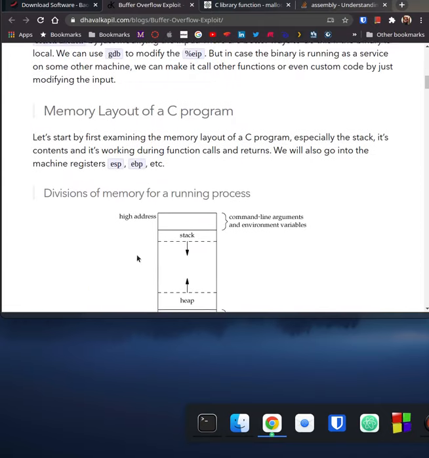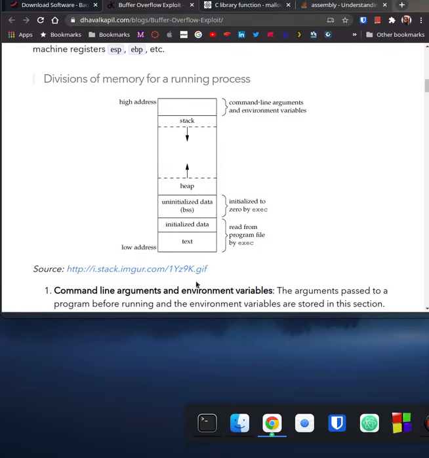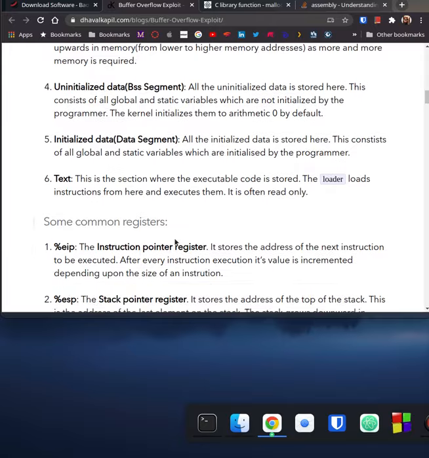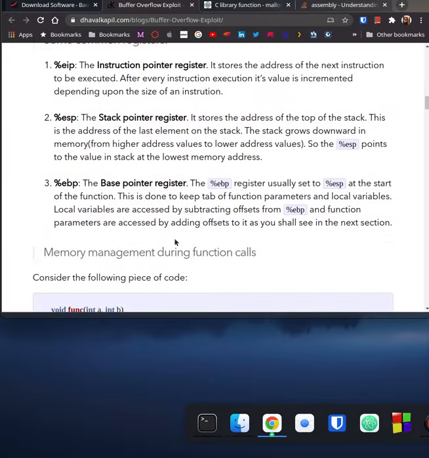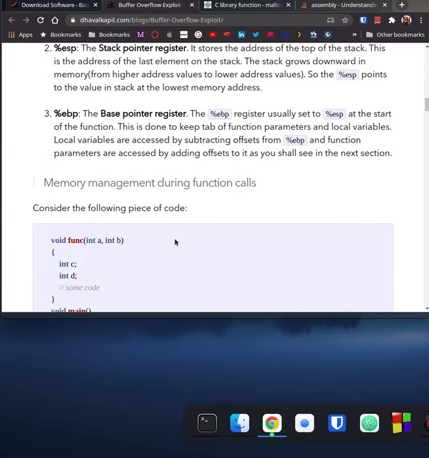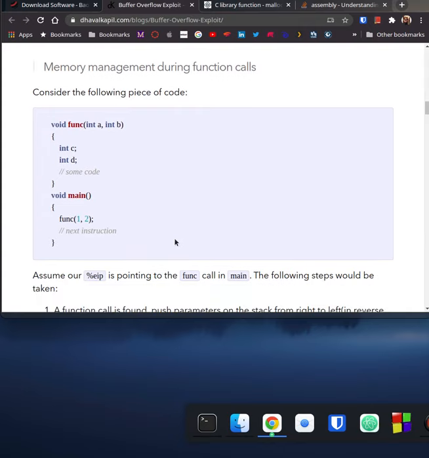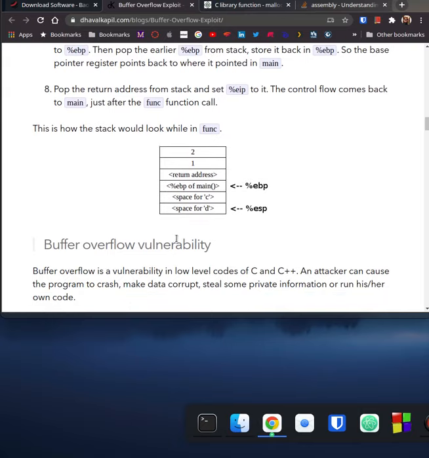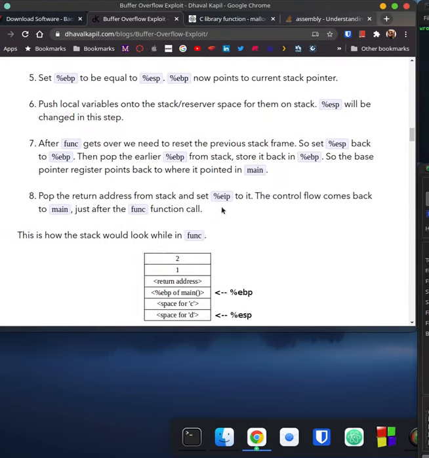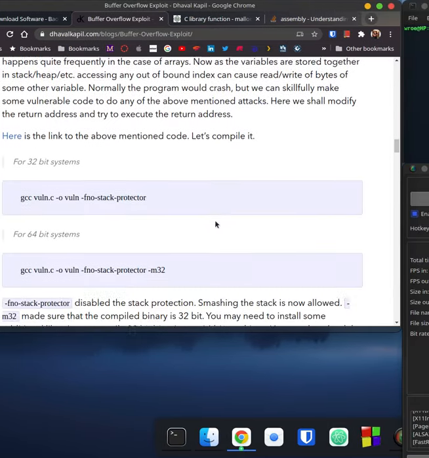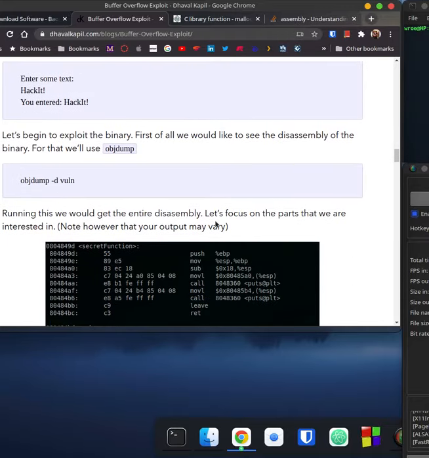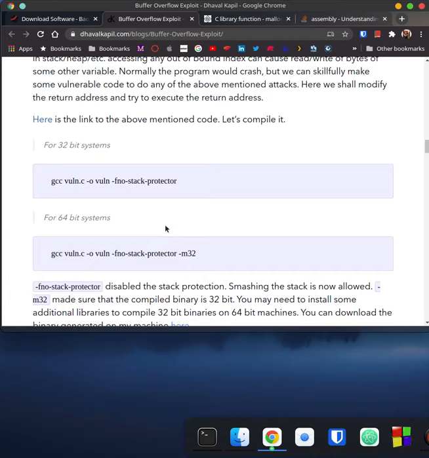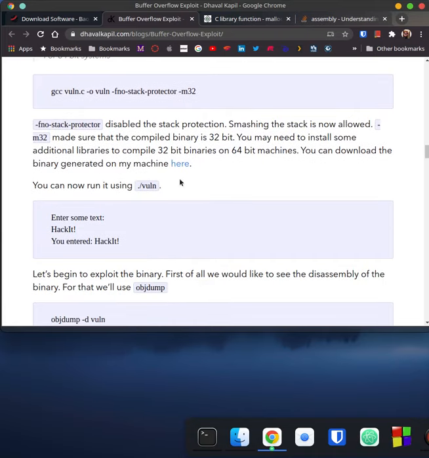Of course, the website goes over and explains everything a little bit more in detail, or at least the parts that you'll need to know to explain this, which you can also see in my presentation. As you go down here, it explains step by step what the program is doing, and then finally towards the bottom it actually shows you how to run the program. So real quick, we're going to run it.